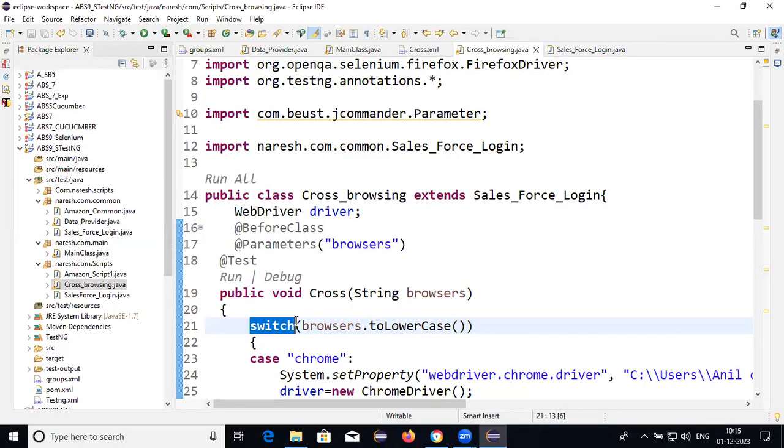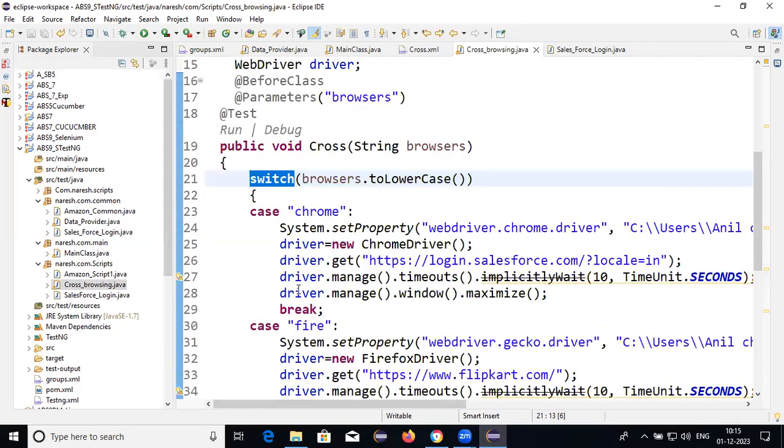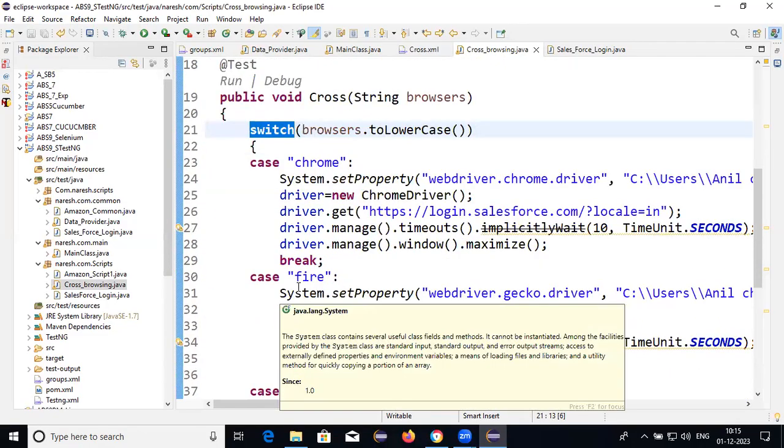Okay. See, I need to pick which is lowercase, that browser I need to pick. So switch browsers dot to lowercase. So immediately we are able to pick the expected browser.